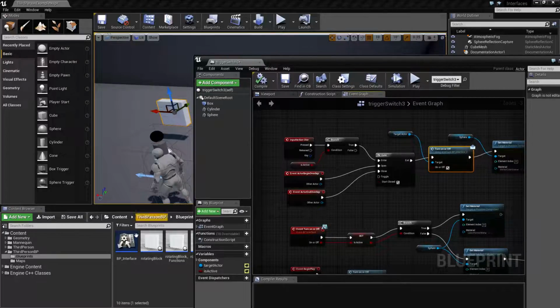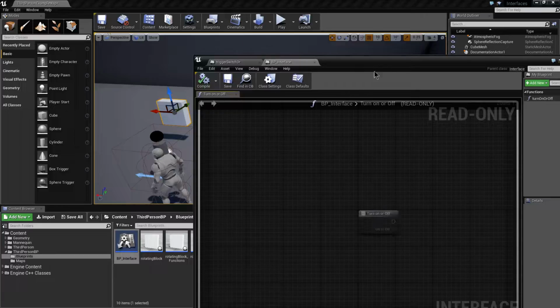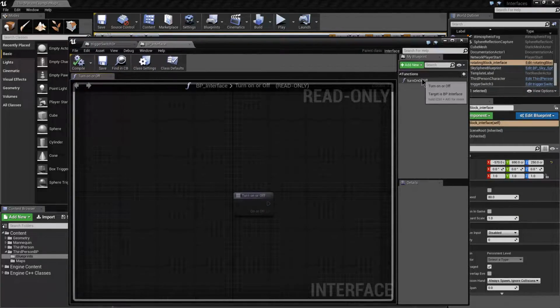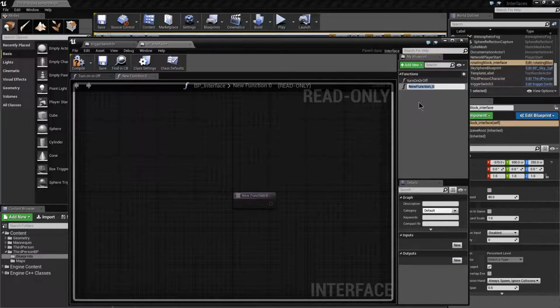So to do that, we're going to modify our interface, and we're going to add a new function to this. So we've got turn on and off already there. We can add a new function called toggle on or off. Now this function, once we compile, is going to have an output.